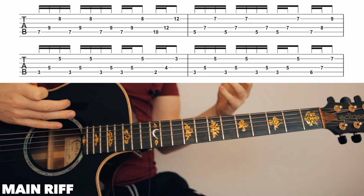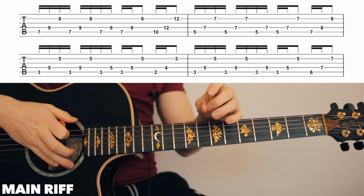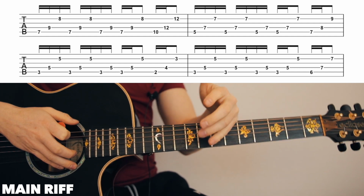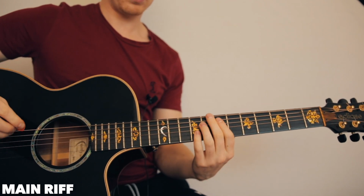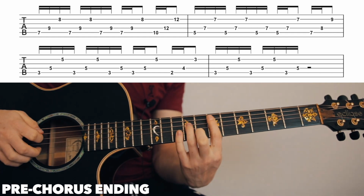Now, in terms of the structure of the song, once you've got this riff down, guys, you're going to do it once for the intro, then you do it twice for the first verse, and then twice for the pre-chorus. But we're going to stop the riff early when we get to the final pre-chorus, just before the chorus. You will hear that it stops on the C major, so we go.